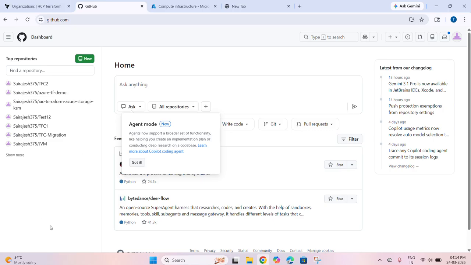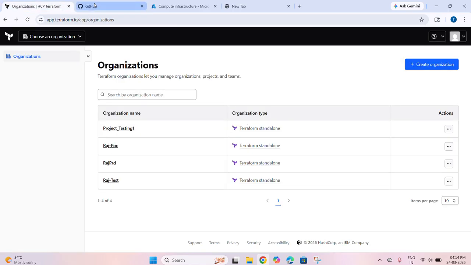I have the storage account code also. Today I'm going to explain about the storage account creation, so for that I need to establish a connection between Terraform and GitHub. You know GitHub. Terraform is also a type of SaaS product. We have an enterprise version, and a free trial. This is the free trial. We can create the enterprise version as well. Basically, it will connect to your GitHub and deploy things in the Azure portal.